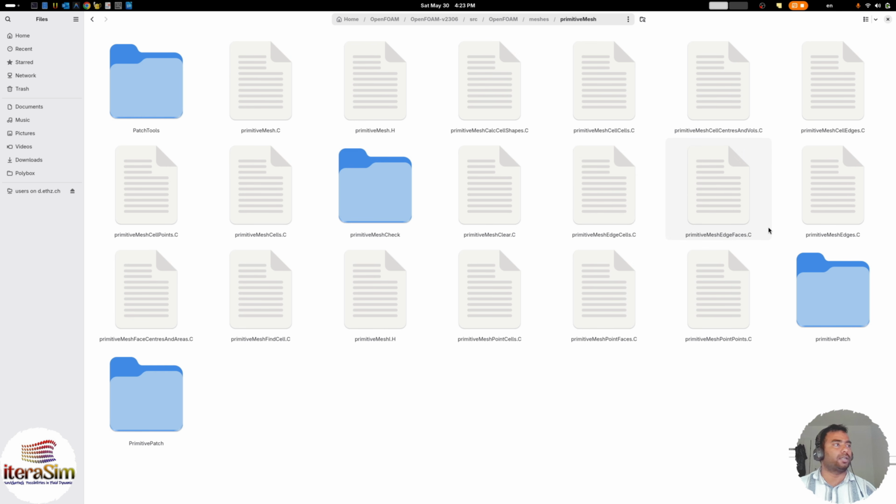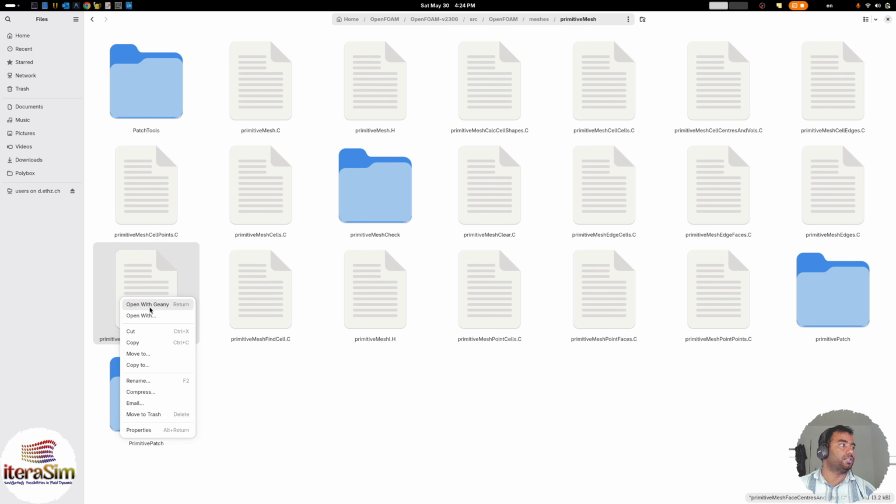It may depend on your OpenFOAM version, it may be a little different. We have to find primitiveMeshFaceCentresAndAreas, and another file, primitiveMeshCellCentresAndVols.C. These two files are related to the cell centres, volumes and areas.